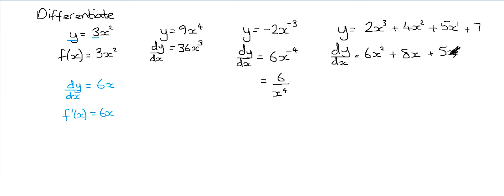And if we have a constant term all on its own, technically there is an x there, but it's to the power of 0. Now if we times by 0, it all just cancels out. So if you've just got a constant term, they're pretty much disappearing. They're not going to feature at all. It's because you're multiplying it by 0 and therefore cancelling it out.